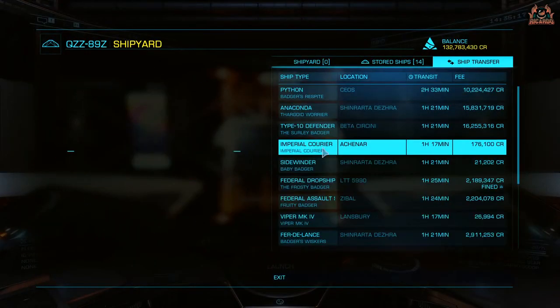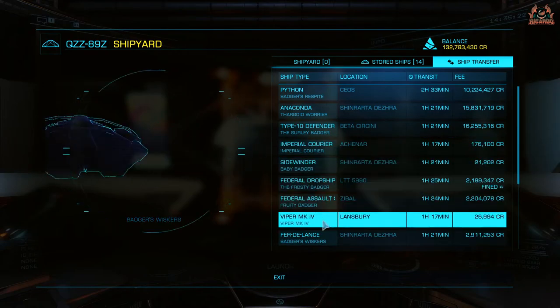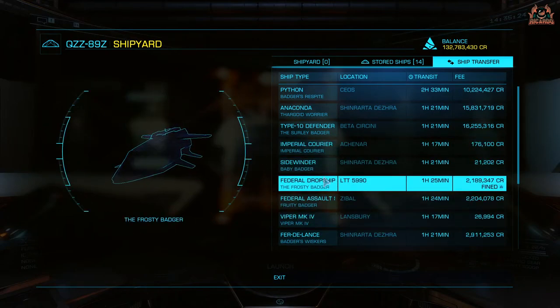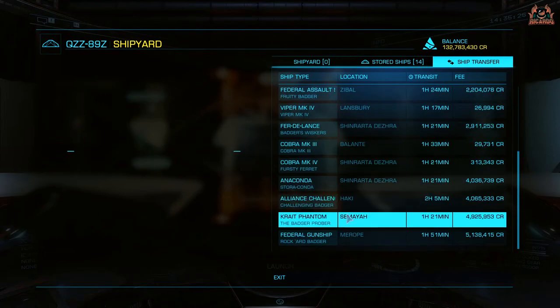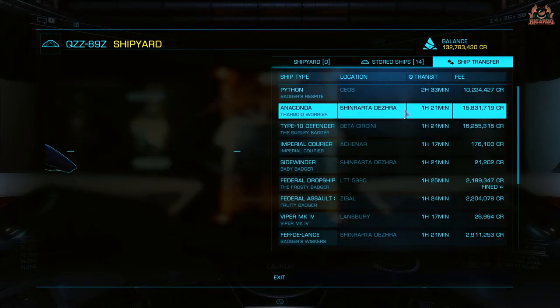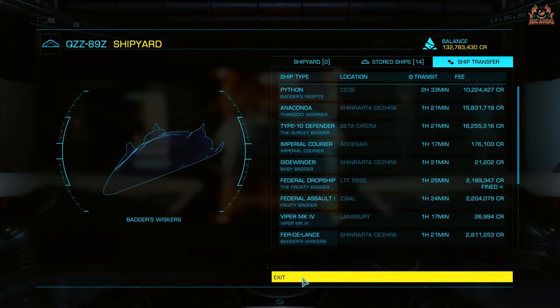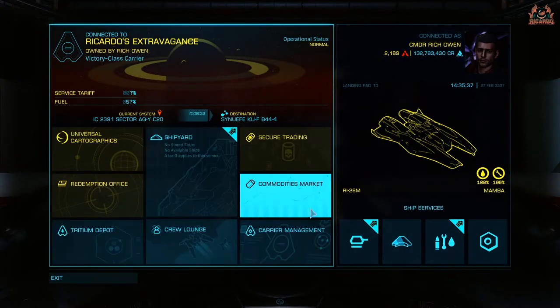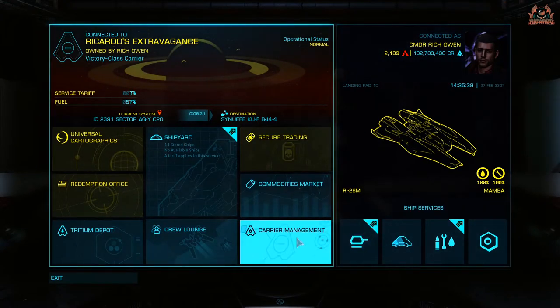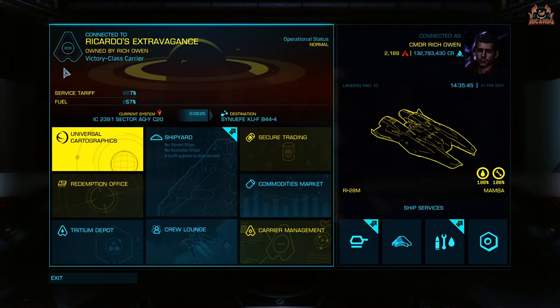Well, actually, where is my fertile lands? There it is. Shinrata Desrata. Right, Desra. Nothing really close to me. It'd take a long time to get it over. I'm not prepared to pay some of the money that anaconda wants to get it over with. So, how long till I jump? 8 minutes. So yeah, let's just talk.